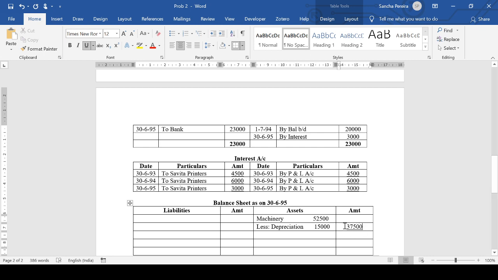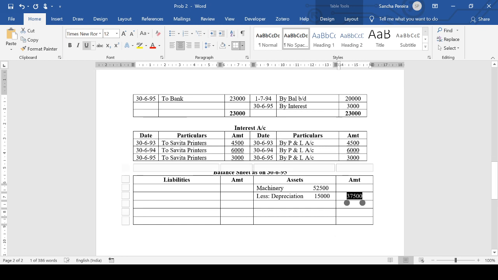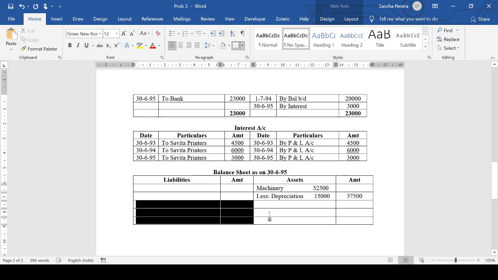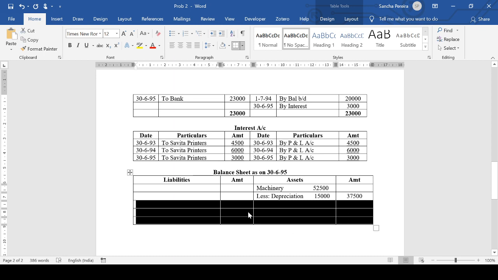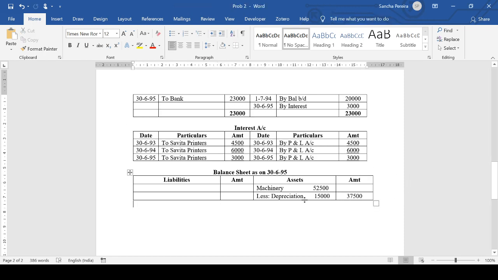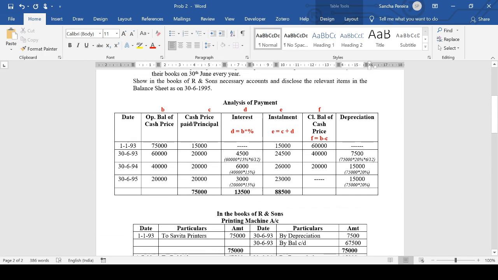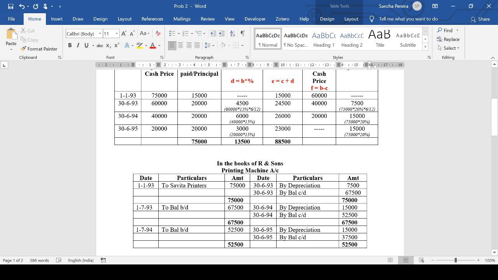So this is how the abstract of the balance sheet will look. We just have one item. We can't show anything else because we don't have anything. So 37,500, that's going to be the balance sheet. Please don't total it, because there's nothing that you can total here. It's just a part of the balance. Is that clear? If there are any questions with regard to this problem, or you've not understood something, please get back to me.